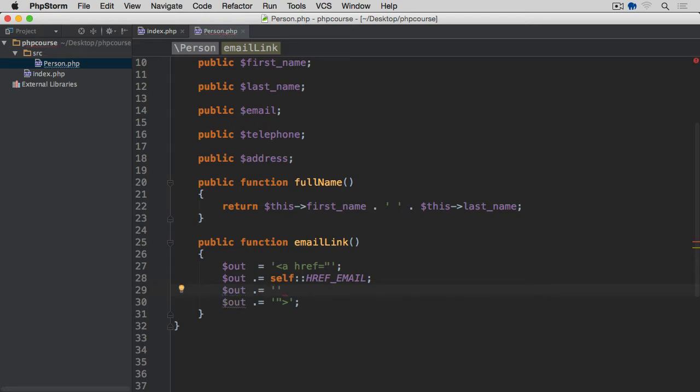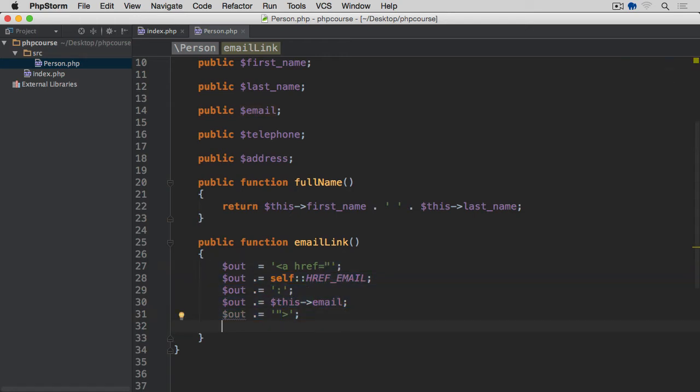What we need to do is, after this, in between a single quote, colon, then we go on to another line, and here we are going to put this email. We want to fetch the value associated with the property email. So we have this mailto colon email address, and all that goes for this href attribute.